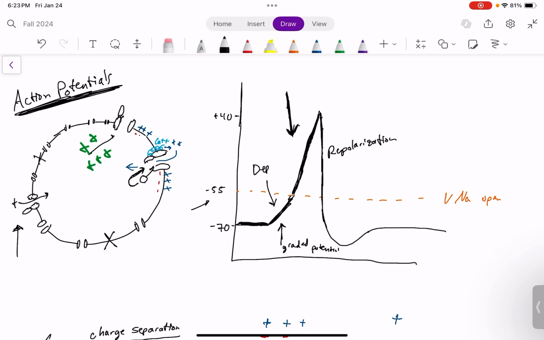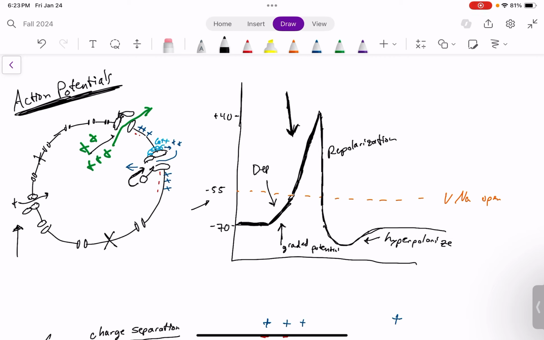Now, because the potassium channel is so slow, once this threshold hits, and then once you go back underneath threshold, it starts to close, but it's just so slow. And so it's slowly closing, but there's still potassium that's able to leave. And so that causes the membrane to hyperpolarize, right there. Yep. So that's the step, and then it goes back and it returns to normal.